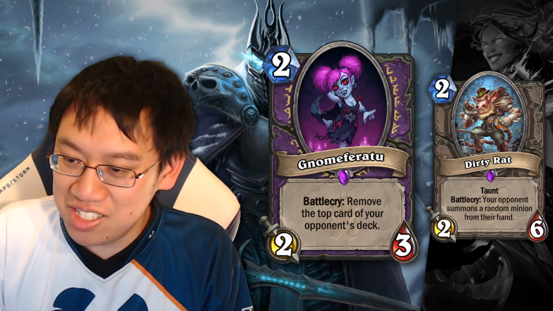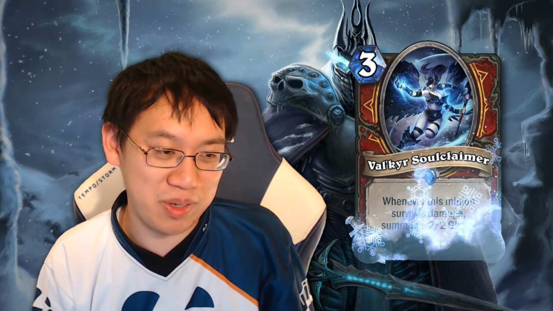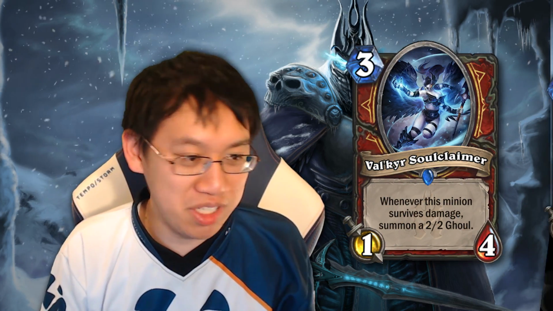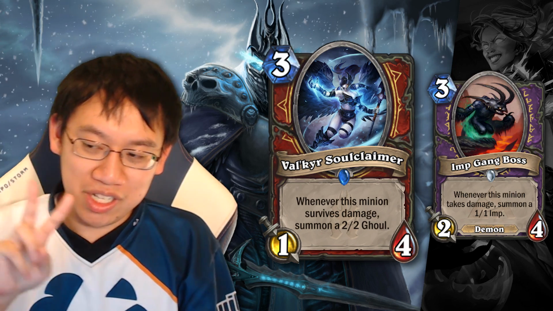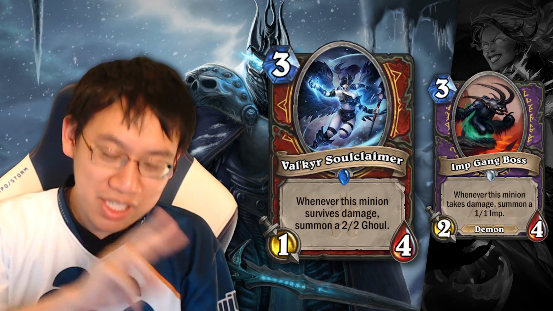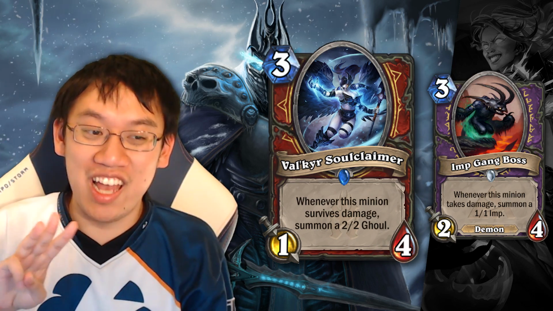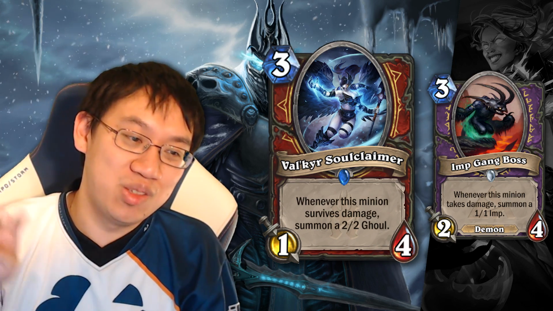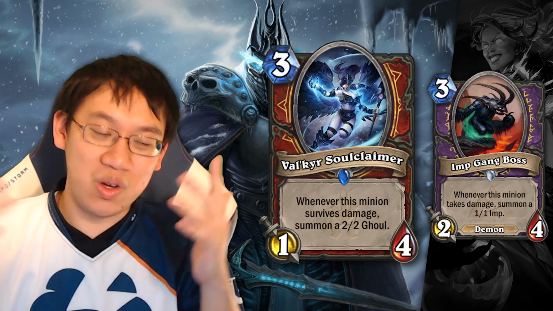But this stat is 2-mana 2/3. Okay, next. Val'kyr Soulclaimer. This card is comparable to Imp Gang Boss, which was a great card, 3-mana 2/4 from Warlock. Warrior tends to not have tempo to precede this and to follow up it. 1 attack versus 2 attack is a lot, and it's when the minion survives damage instead of is dealt damage, meaning that you're not even guaranteed a ghoul.